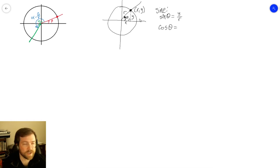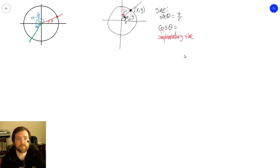The cosine of this particular function, you could think of it as, again, adjacent over hypotenuse, that stuff you've always learned going way back to your first exposure to geometry, or you could think of the cosine as the complementary sine, or the sine of the complementary angle. So the complementary angle to theta here is going to be, let's see, a rho, I guess? That's kind of weird. It's in the middle of this. Let's call it delta. So the cosine of theta is going to be the same as the sine of delta.